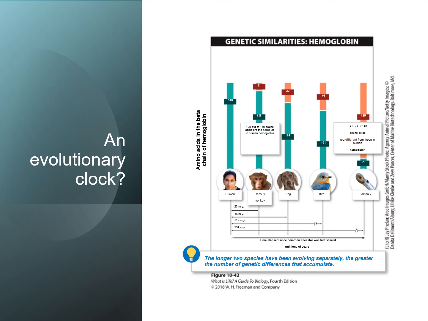So there's only a few that overlap anymore, compared to, say, a rhesus monkey, where humans and monkeys would be more closely related and having a common ancestor about 23 million years ago. There's quite a few similar amino acids still lingering on that make up hemoglobin, which really does make sense.